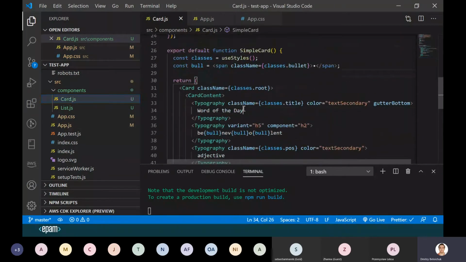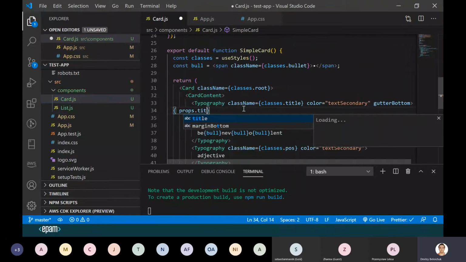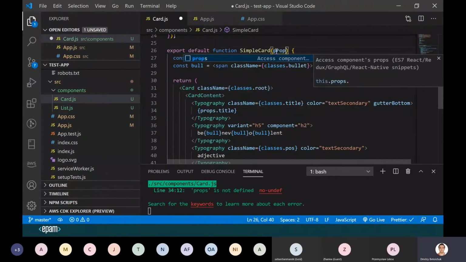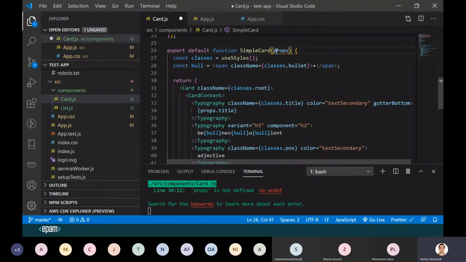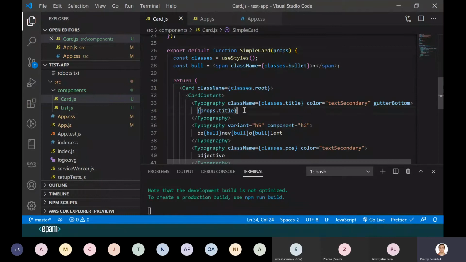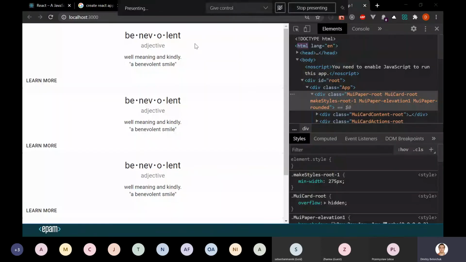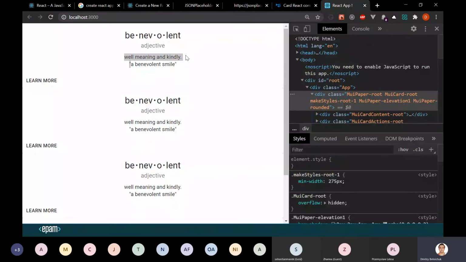So if I were to, for example, change it to props.title and provide the card with props statement. And for example, typography, let's see, this is well meaningful and kindly.